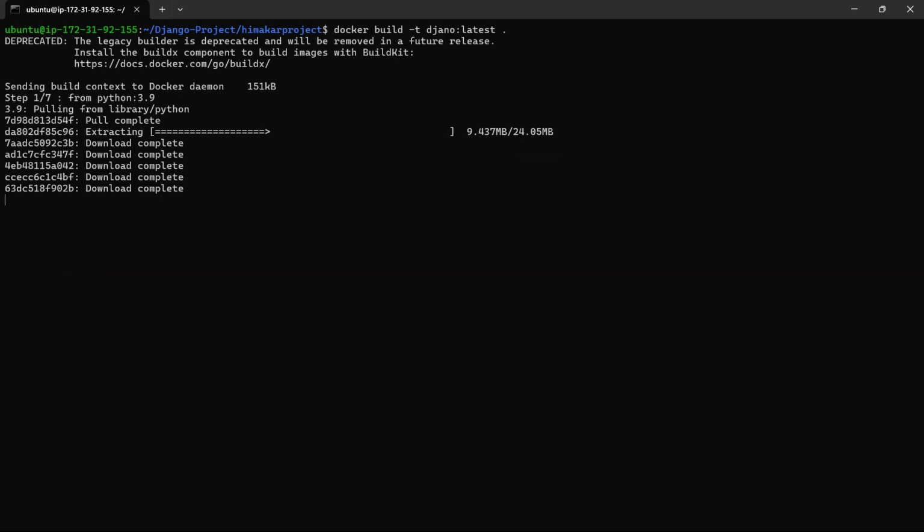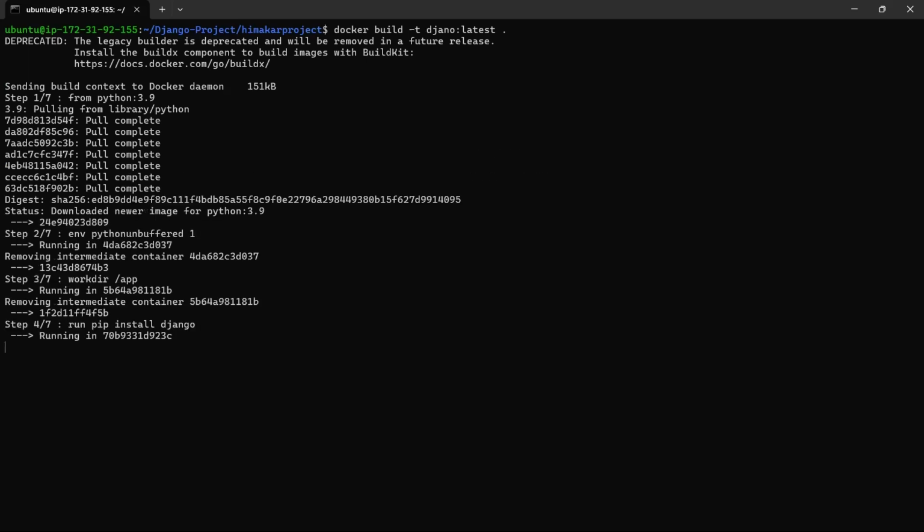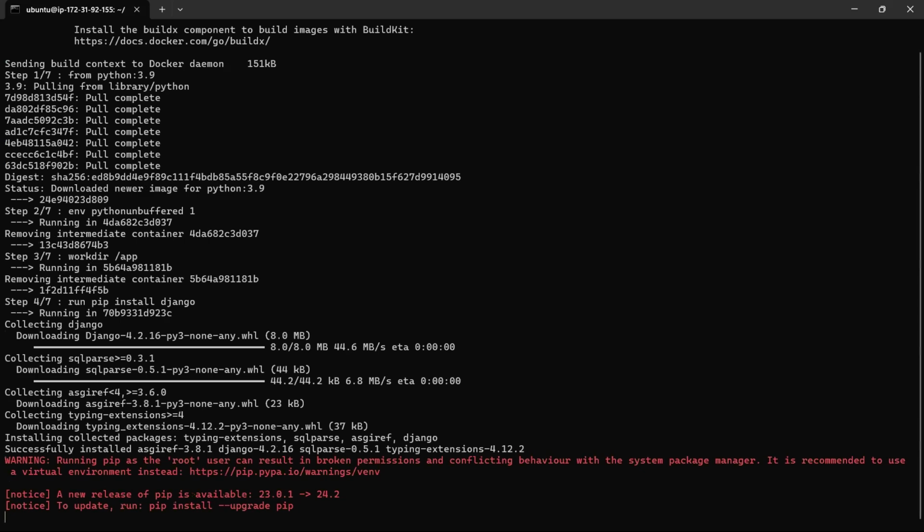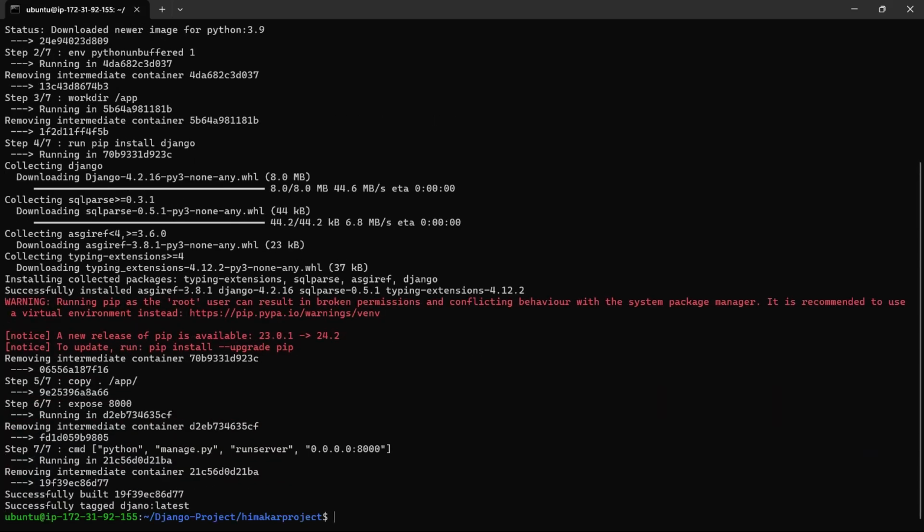The main purpose of using Docker is to minimize the memory used to deploy the project. Because this is a Django application, it requires a lot of memory. That's why we create virtual environments and build projects using the Django web framework. To deploy this Django web framework application, we are going to use Docker, which requires less memory and is smaller in size. Now we have created the image.